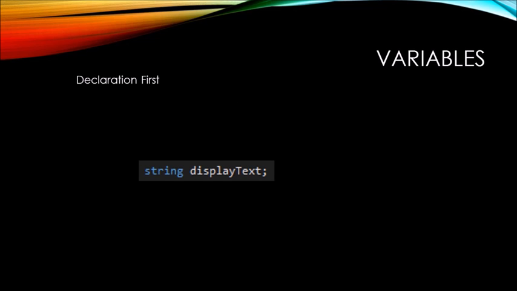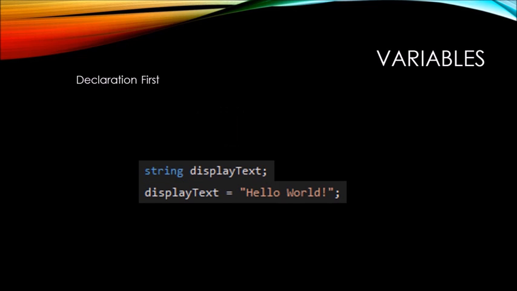When declaring variables, there are two different ways you can declare them. You can either do declaration first, which just, as you see on your screen, puts the data type, which right now is string, and then the variable name here. Typically, you want to do declaration first when you don't yet know what your display text string is going to contain. Then later on, you can create an assignment to the variable name, such as we see here, display text equals hello world. You do this by using an assignment operator that is really just one equal sign. Then you want to follow it with the value that you want to assign to the variable.